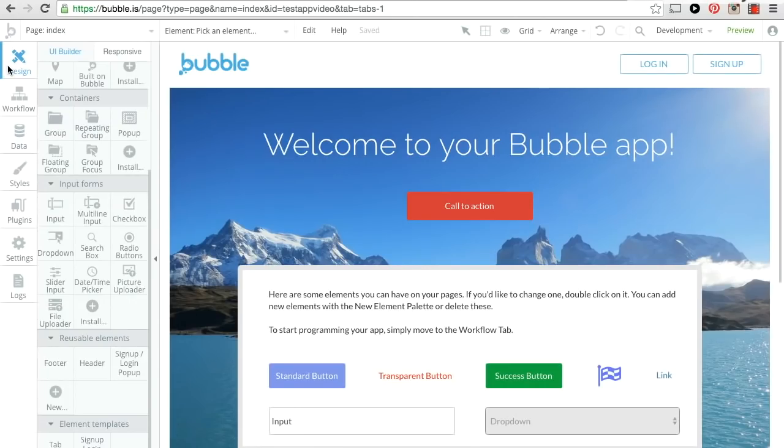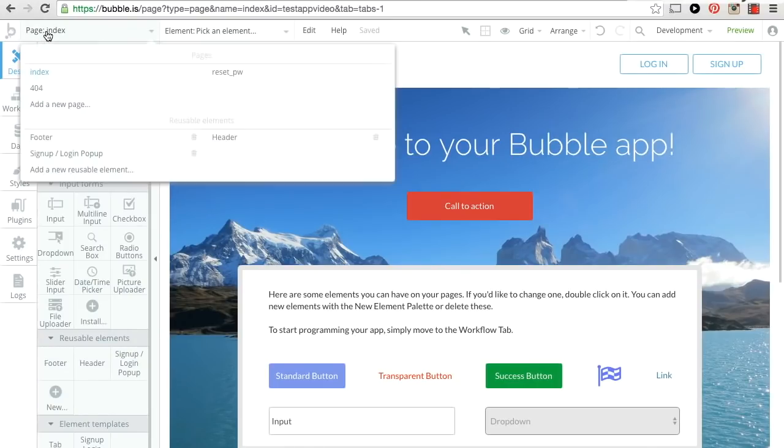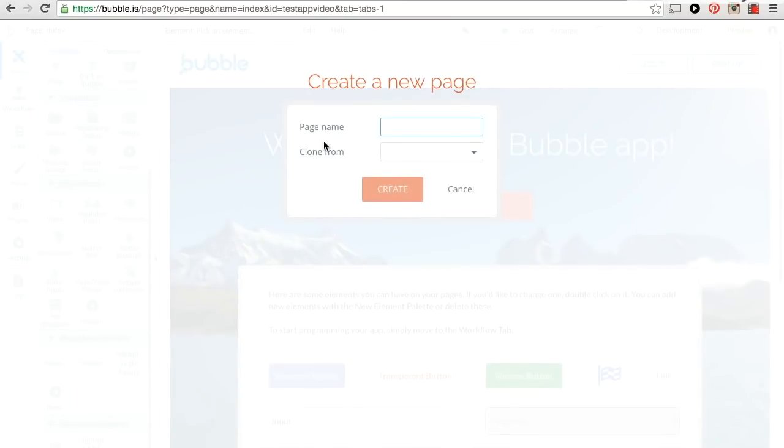Let's build a little piece of an app. I'm going to go kind of fast on this today, but you and I will find some time one-on-one or in one of our group calls. I'll tell you more about those in a moment to talk about step-by-step how to actually do this. But what I'm going to do is I'm going to click over here on the top left-hand corner, and I'm going to add a new page. This page I'm looking at right now is just a default bubble page. I'm going to add a new page, and I'm going to call it Login.